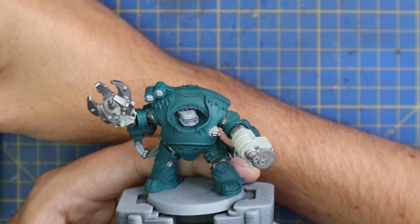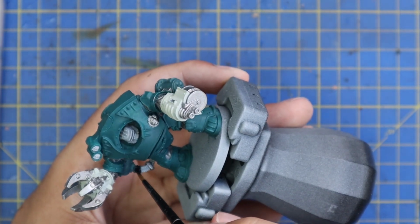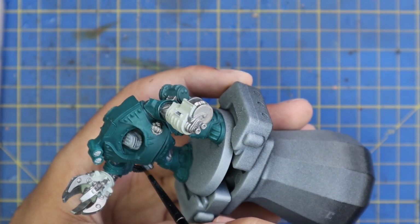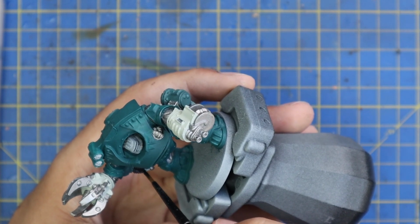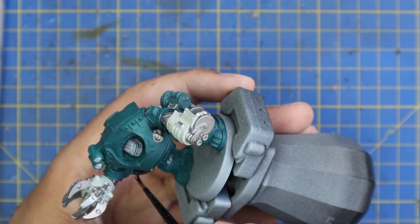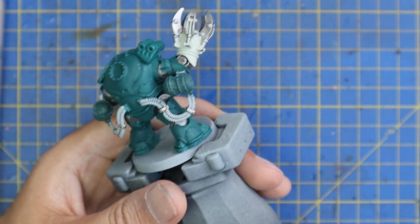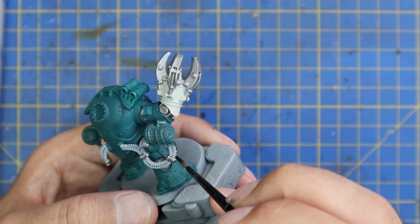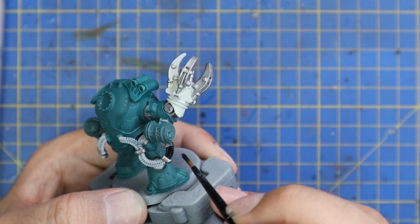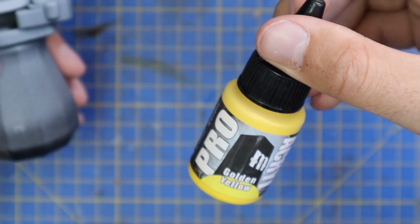and I'm just going to use this for all the pipe work on the miniature. So he's got two large pipes connecting his arms to his power pack at the back. These are normally pieces I leave off of miniatures. I always thought that cables should kind of be fitted in through the armor to protect them from fire and damage and getting shot and stuff like that. But it certainly added something to this miniature and gave me the opportunity to try out the new coal black, which went on like a dream. The black especially was very, very good. Really dark, rich, deep black in one coat. And once again, over basically a white base coat.